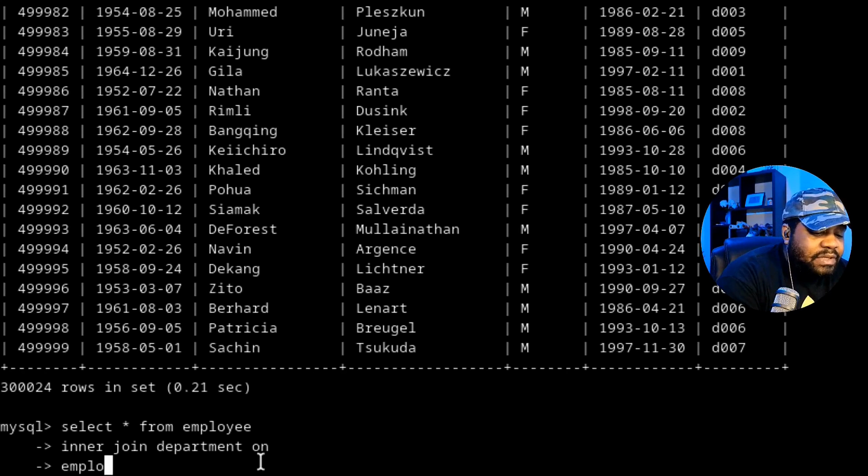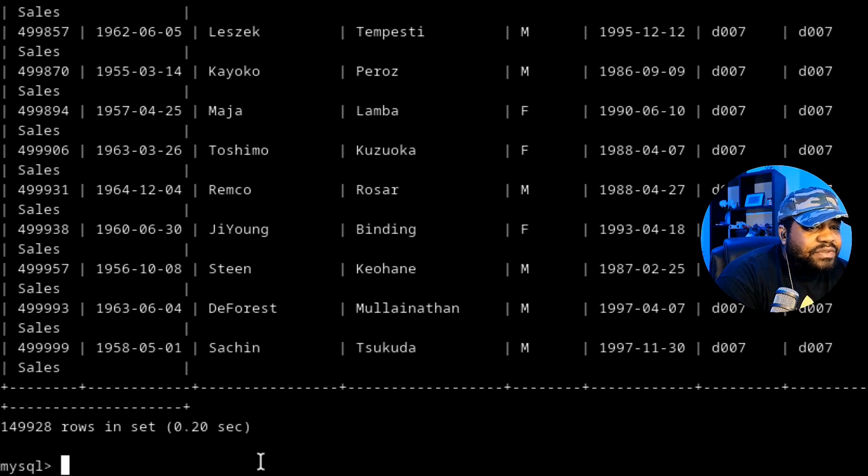So hit on, type on, and this is basically an inner join on departments on these specific columns. So let's type employees first, which is our first table, and we want to match our department number column within this table. Let's make sure I type it in correctly: department underscore no, and then we want to make sure it equals the department dot department underscore number. And then let's close out our query and press enter. This will give you a good clear picture of what it actually does.